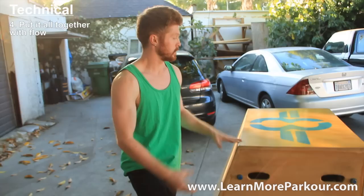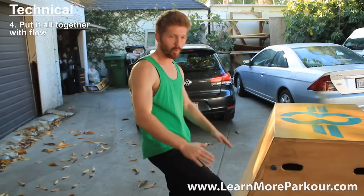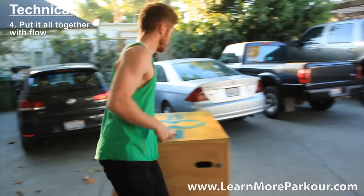Now, all those different parts, the biggest thing is to put them together in a coordinated way. So think about this while you're doing the dash vault. It's basically like a wave. You want to be very smooth and coordinated while you're doing it. So you run up, move the hips forward, kick out, and done. So it's a very fluid motion. I'm going to try one more.